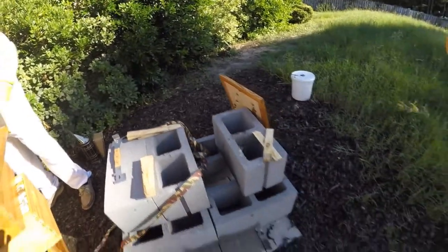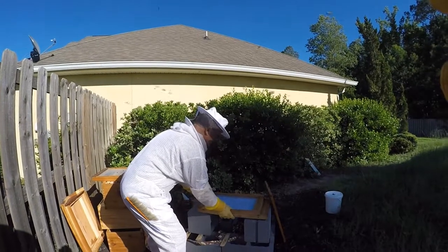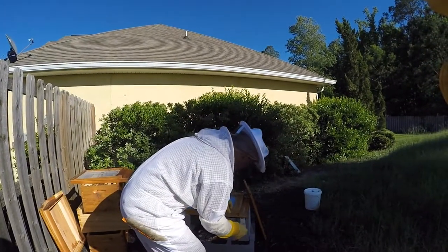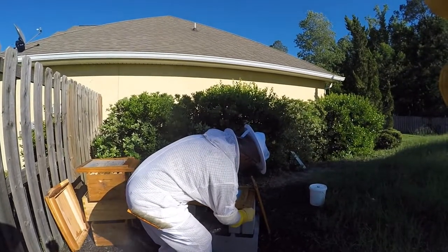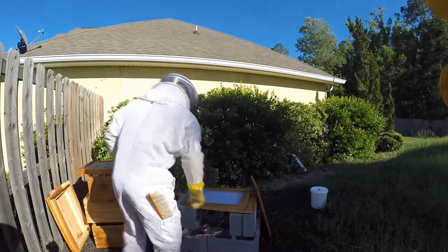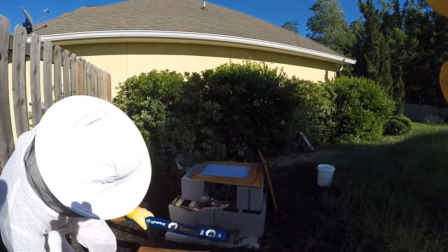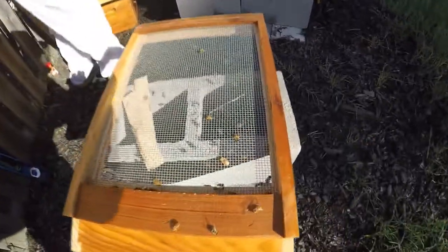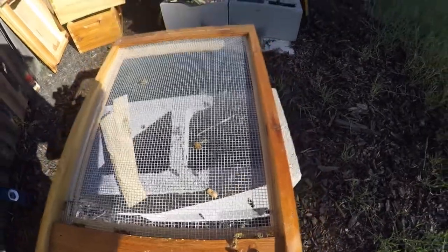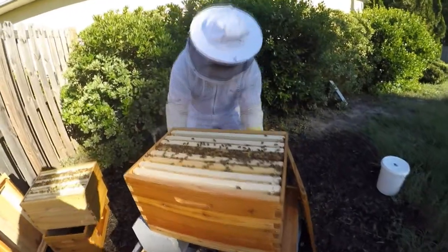Yeah, I'm going to do some work here real quick. So this is our new base right here. We're going to set this right over here, just like this. Okay, and it looks like I've got to prop up that front just a little bit here. Okay. That's good and solid. Okay, so now what we're going to do, I'm going to take the old base. Set it over here for right now. Take this out of the way. We're going to go ahead and grab the bottom brood chamber here. Set it down over here, just like this.